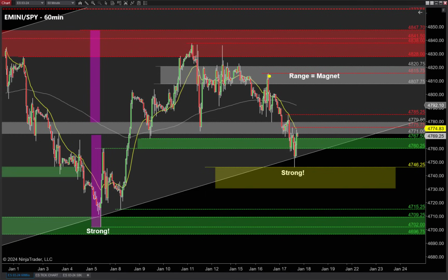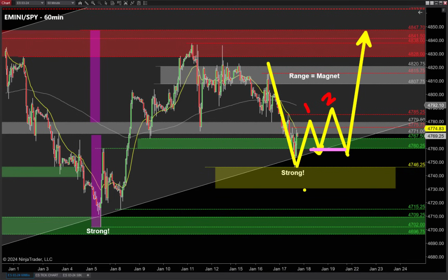Now, if you understand that strong moves want to retest, in my trade room we talk a lot about what's called the 2-try rule. In other words, the bears are going to try once to go lower. They're going to go higher, try twice to go lower. Remember, they want to retest that low. They're going to try at least twice to do that. And once those bears try twice, if they fail, this is where we can look for what I call a crown reversal. In my free video classes, we call these 2-try failures with a bear trap.